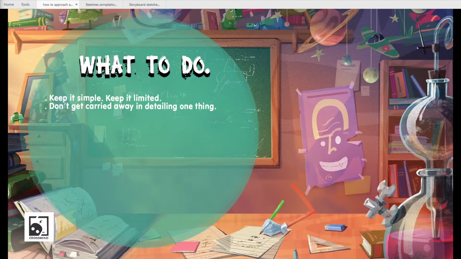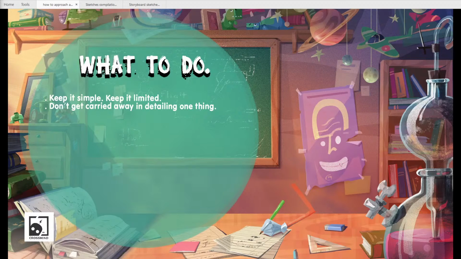One other thing that happens often, at least with me, is that if I'm focusing on one thing and not really looking at the full composition or the full film, you might end up wasting many hours on a thing which is eventually going to be in the background for 3 seconds, just out of focus. So look at the whole picture and don't get carried away detailing small things, small textures.